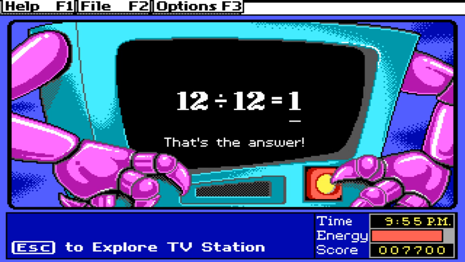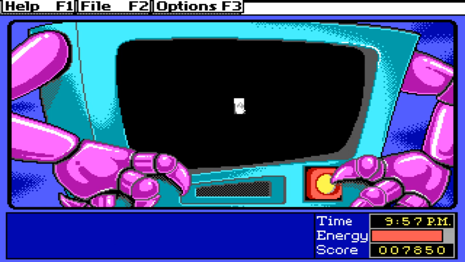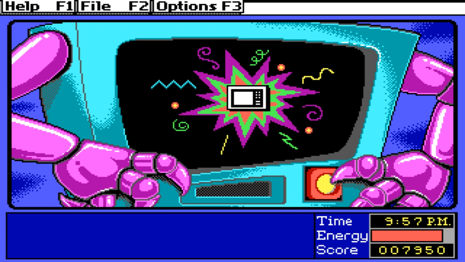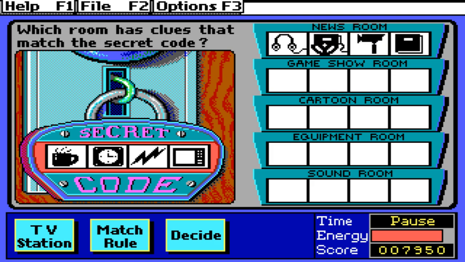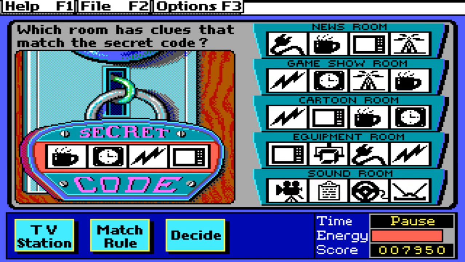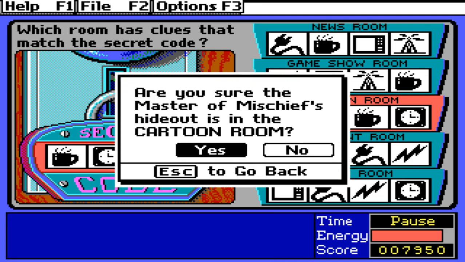And I'm 50 points short of the perfect base of, what is it, 8,000, I think? Yeah, because I missed that one in the third drill. Time is 9:58. And it is the cartoon room. You can see the coffee cup, the clock, the lightning bolt, and what appears to be a microwave. I didn't waste any energy shots either. So this did not go bad.